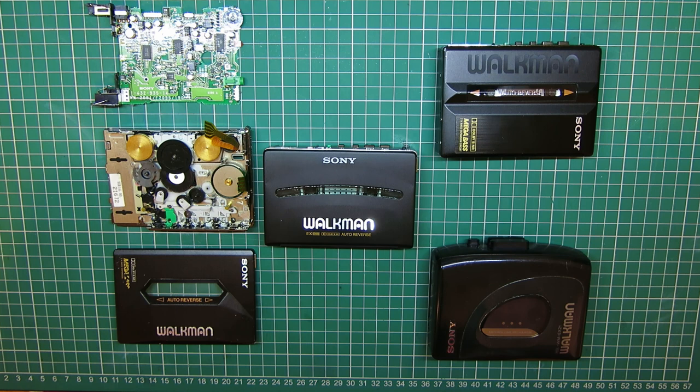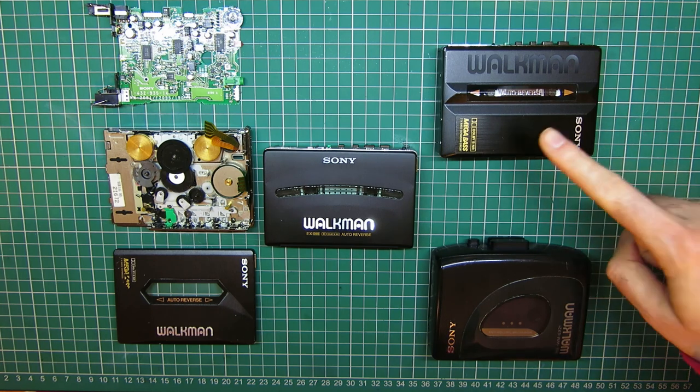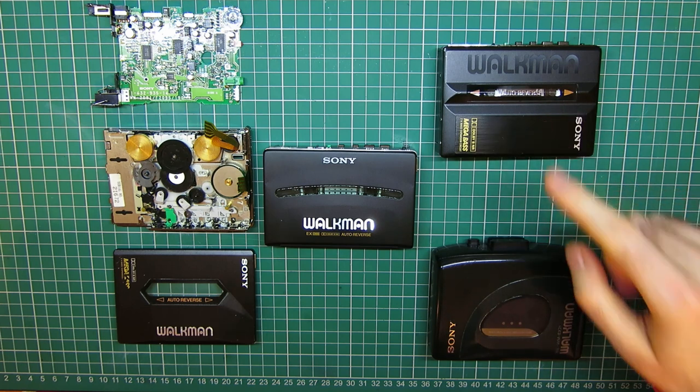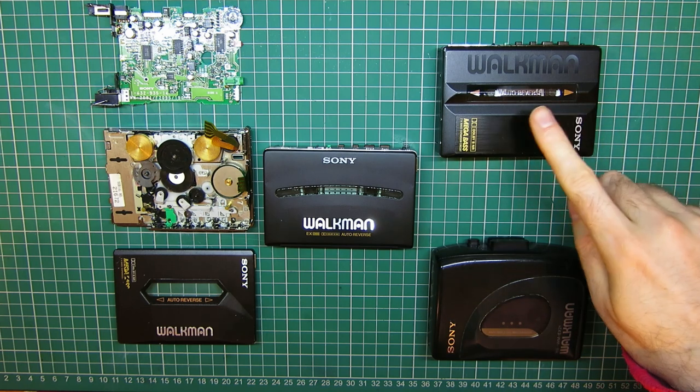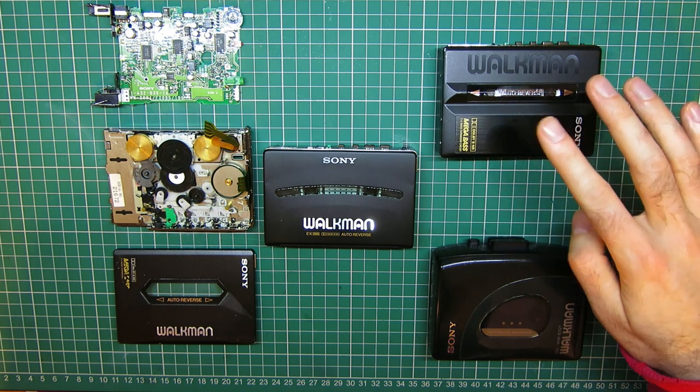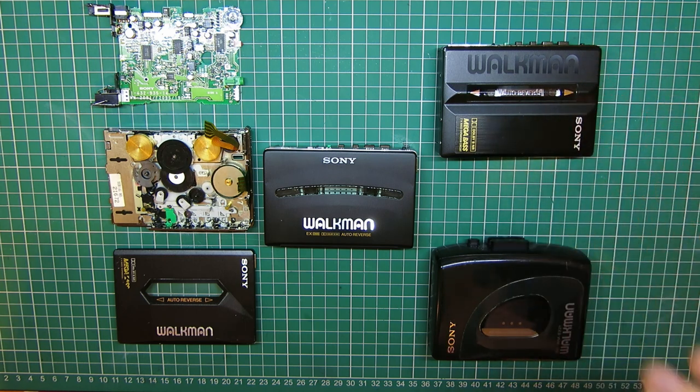The repair of this EX series of Walkman from around 1988 to about 1992 has been covered quite a bit on YouTube. I almost didn't bother doing it myself, except for this one. This was the initial model that I tried to get for my friend, and I've done a full repair on this one, and I have 45 minutes of video of that repair. Not of the complete repair, it didn't quite go to the end. Which is why it's never been posted online.